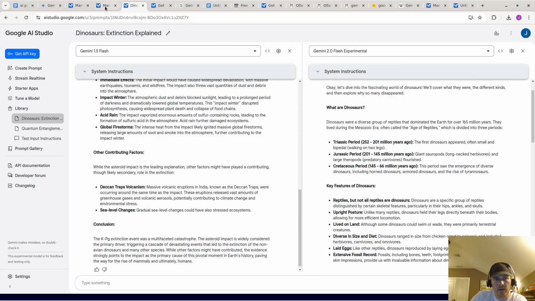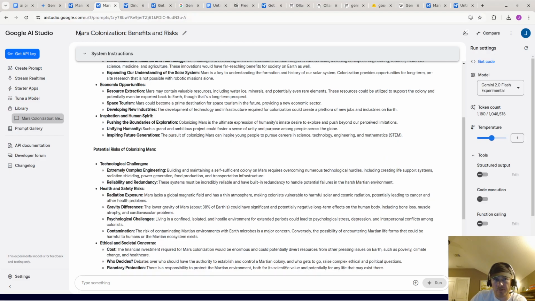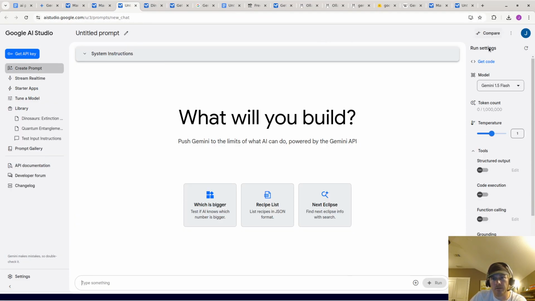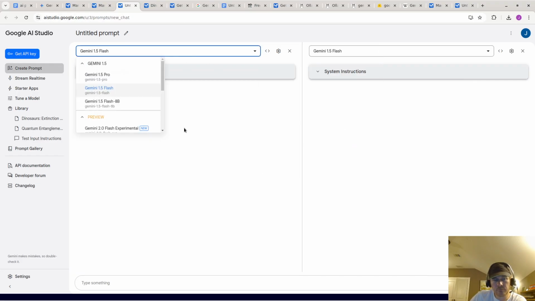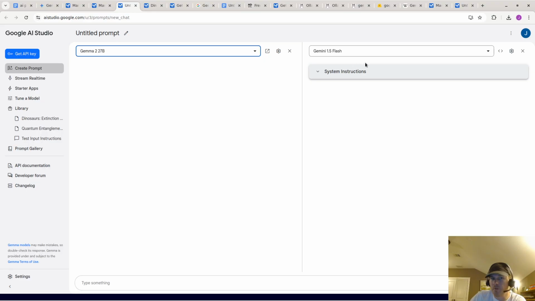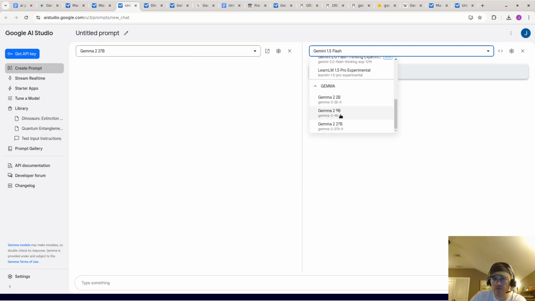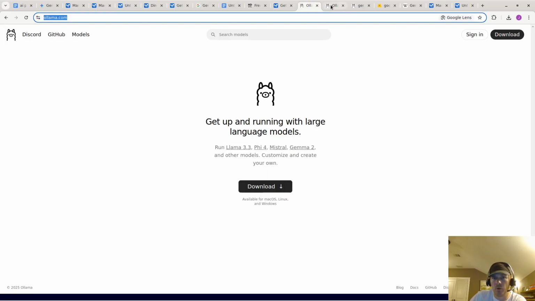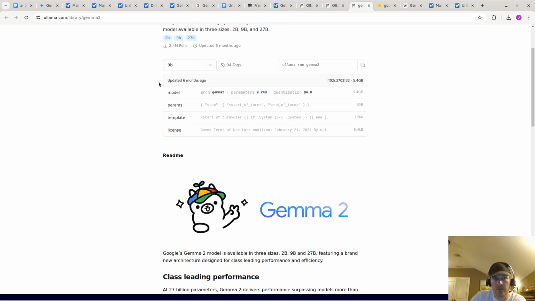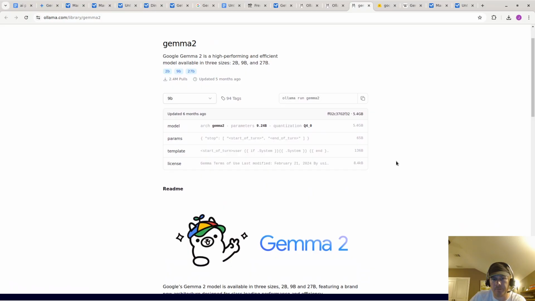Okay, and one thing I wanted to try out was the Gemma models. So let's open here and let's do a compare. So Gemma is our basically open source AI. So if you go to ollama.com, you can get Gemma 2, and Gemma 2 is an open source model from Google.